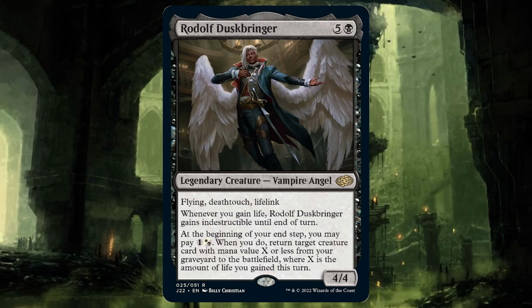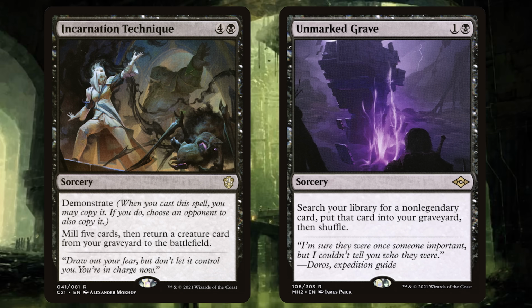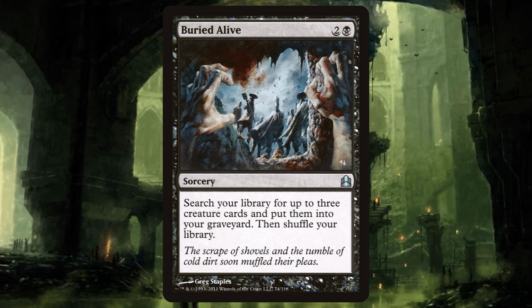The last cornerstone of Rudolph's deck that you want to look at is filling up your graveyard. How exactly do we get our creatures that we want to reanimate with Rudolph into the grave in the first place? Cards like Incarnation Technique and Unmarked Grave come in handy here. Not to mention the old stalwart of Buried Alive to offer some clean, straight-to-the-point choices when it comes to filling up our grave with fodder.